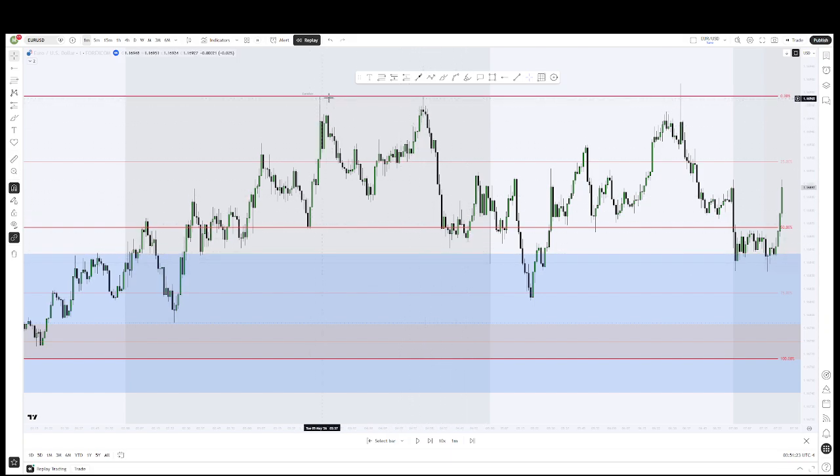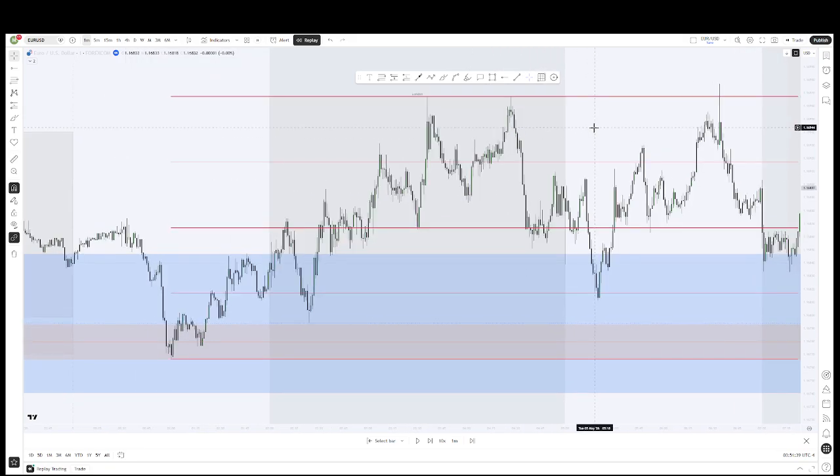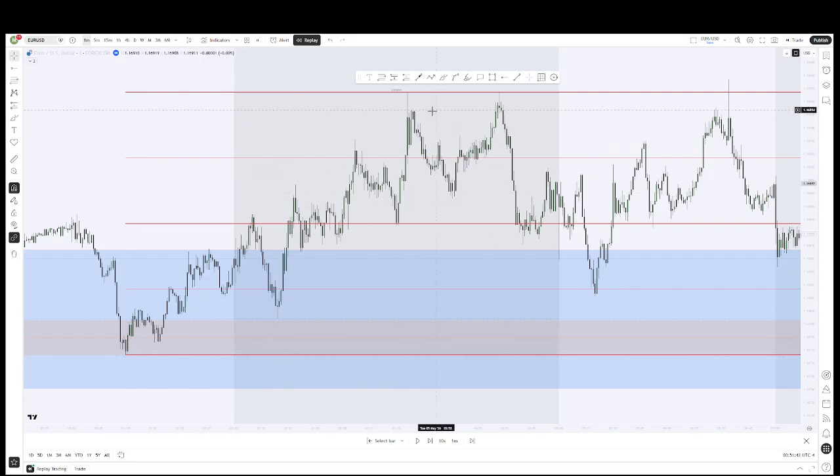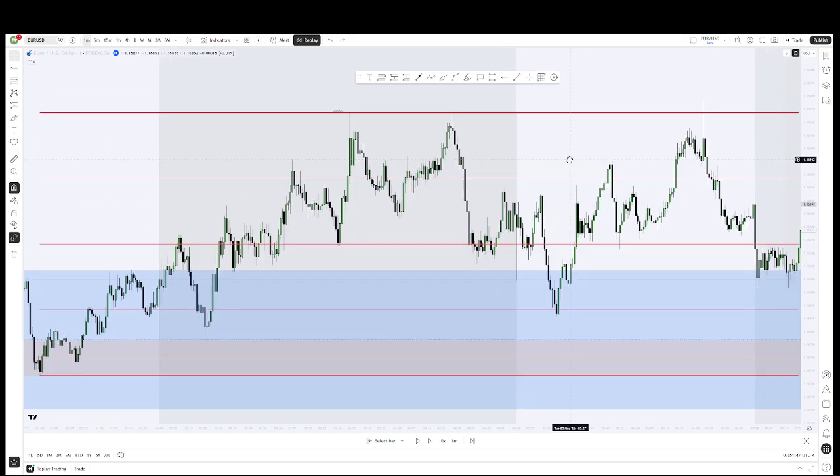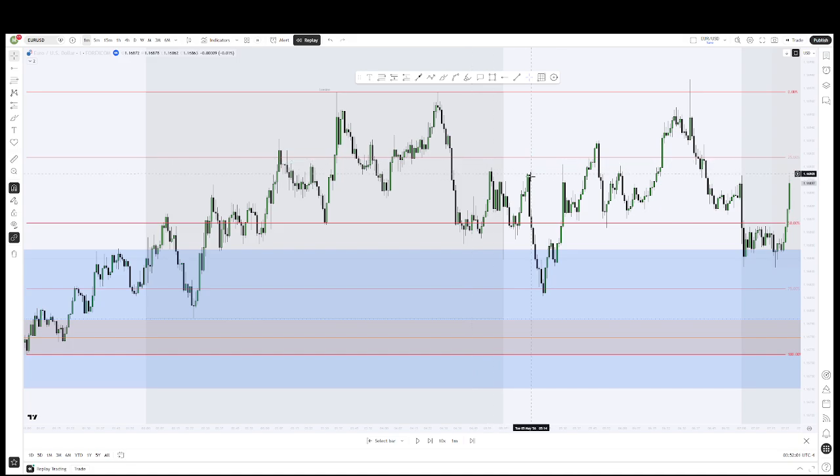So I noticed price creates equal highs. Yes, price did take the low right here and reacted from it. But it's also on the 50%, and also London close is almost over. So the role of London was to create this move. So I'm not going to participate in London anymore. I just want to wait. Like I said, because it's the end of a session and I don't like to trade half an hour or whatever, 45 minutes before a session closes. So I'm going to wait, and then this happens.